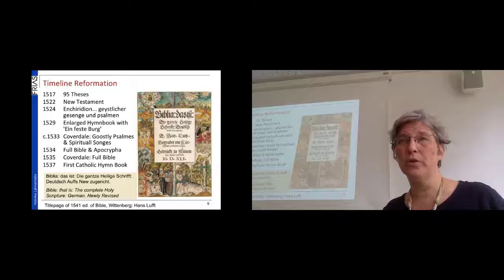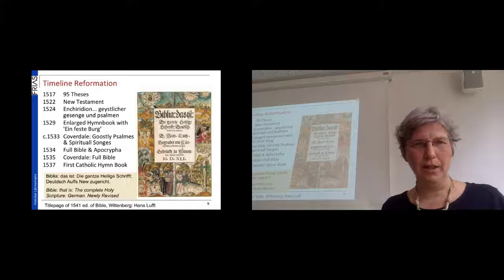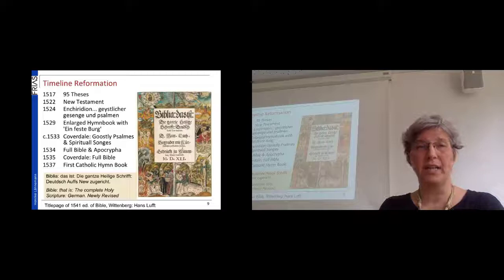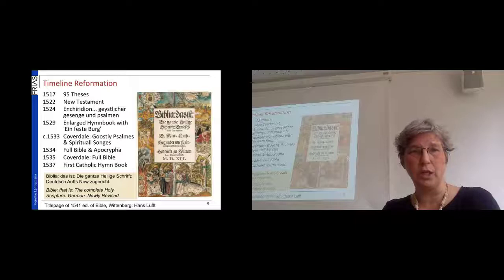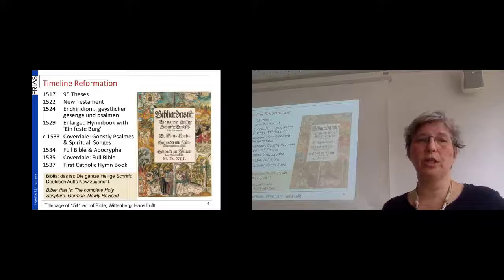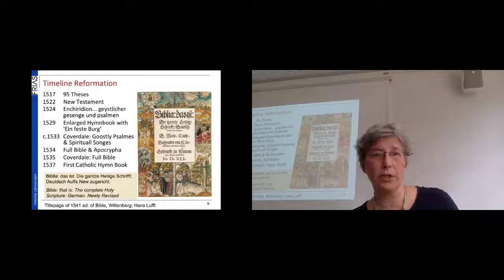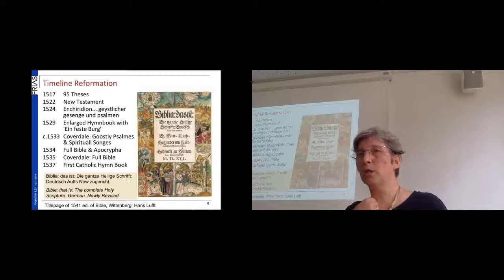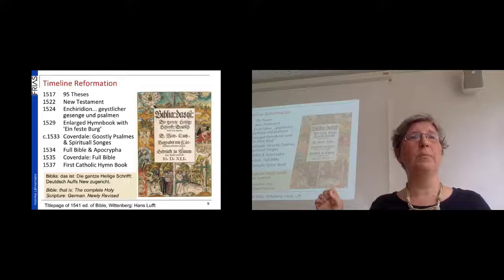which Luther produced while he was sitting on the Wartburg and waiting to get out again, cooped up with just Erasmus' new Greek New Testament and Erasmus' new Latin translation, which allowed him in turn to do a German translation. And it's really bringing together the theology of the theses and the biblical basis of the German New Testament that then the first hymn books come out in 1524. And these proved so popular that within 1524, we know of 10 hymn book editions.